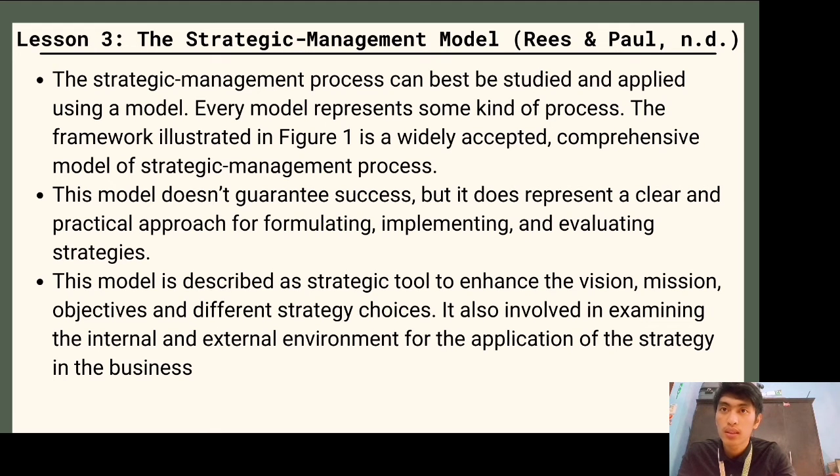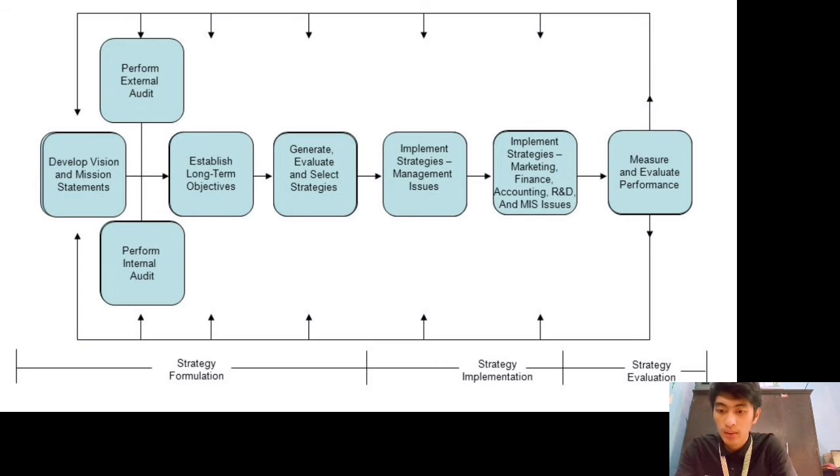This model does not ensure that you will be successful in formulating strategies, but it will help an organization to formulate, implement, and evaluate the strategies that they will choose. This model is described as a strategic tool to enhance the vision, mission, objectives, and different strategy choices. It also involves examining the internal and external environment for the application of the strategy in the business, meaning that it will help the organization to improve their vision, mission, and their objectives with the use of different strategy choices.